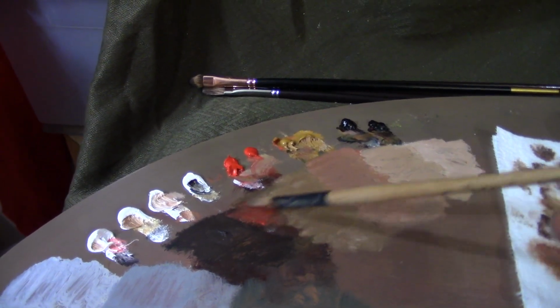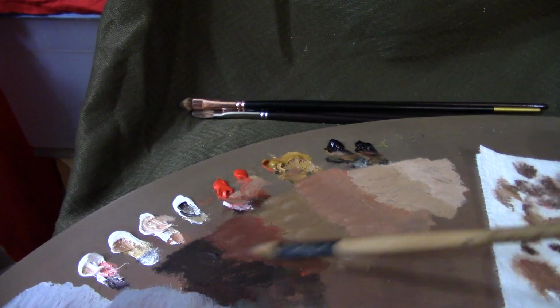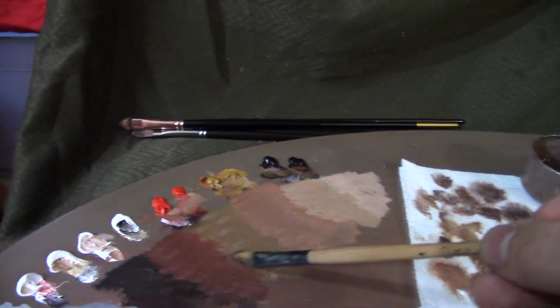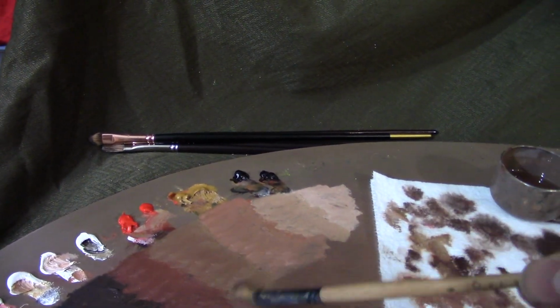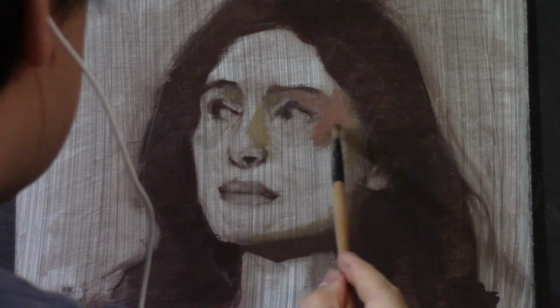The Zorn palette is extremely beautiful at creating subtle flesh tones, and it always astounds me how many beautiful color variations I can get using just these three colors. It's amazing what you can get out of it.